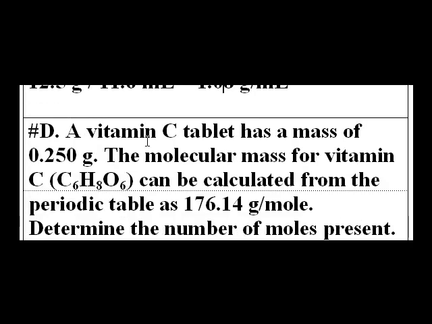This one here says a vitamin C tablet has a mass of 0.250 grams. The 0 here in front is neither necessary nor significant, but again I like to write it down so as not to overlook that decimal point. This 0 here is significant. Watch what happens if I take it away.